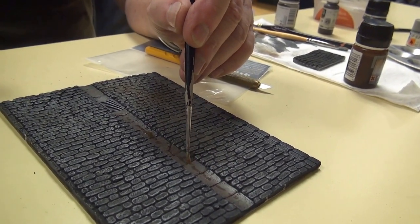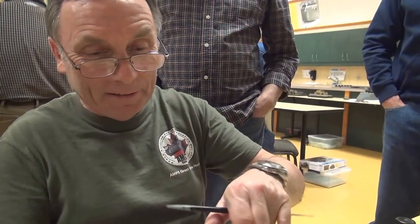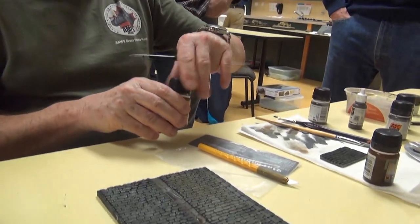Because in the olden days, you didn't have doggy bags. So the dogs just pooed in there by the grate, right? You waited for the rain. Exactly. Yeah. So you can do something like that. So that's the basic idea.